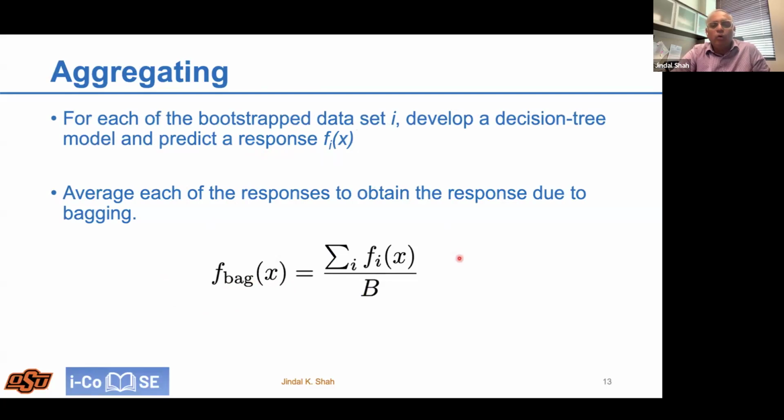In the end, if you generated B number of decision tree models, 100, 200, then you're going to average your response. So random forest, or this particular process, is nothing but generating a large number of trees and then averaging the response. As you can imagine, when you generate one decision tree versus 100, your computational time is going to increase.